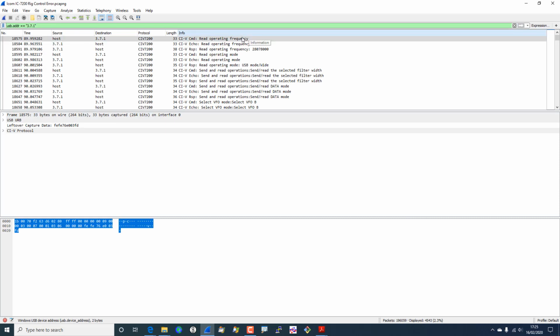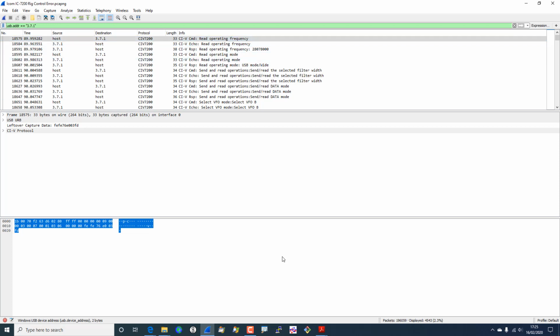Okay, so now I've shown you how to do this. You can see that it's the CIV protocol, and you can cross-reference that obviously with the entry in the manual if you have a 7200. For general knowledge here, don't worry too much about the particular aspect of this Icom transceiver. It doesn't matter. We're just really trying to look at the way USB works.